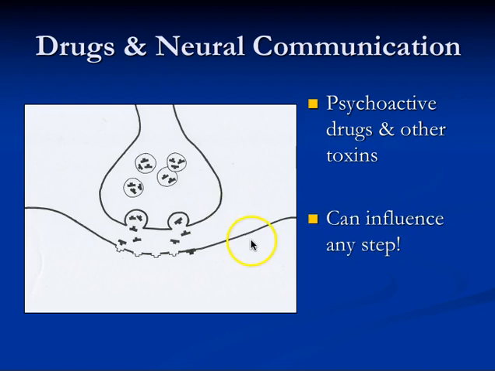And we'll see as we go through and look at some of these chemicals that drugs can impact the system in a variety of different ways. So, for example, they might influence how these neurochemicals are synthesized or created from the components in your diet. They might influence how these are stored in these vesicles. They might influence how these are released. They might cause them to be released when they're not supposed to. They might keep them from being released when they should be. You can also have influences in receptor interaction.